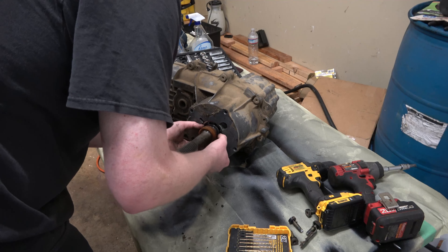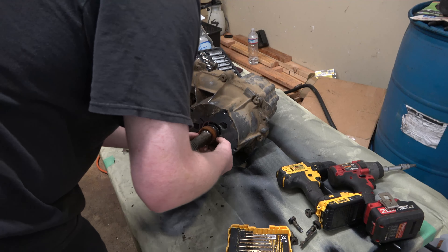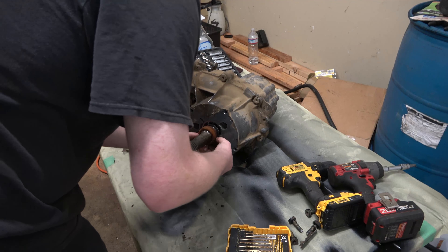What I want to do with this one is get the fill plug out, get the drain plug out. This one has me a little worried because the fill plug is all the way in there and this drain plug is pretty well trashed. See how deep that is — and then this one's just trash. Speedo sensor, let's get that out. I am missing one of these, but we'll have to work with what we've got.